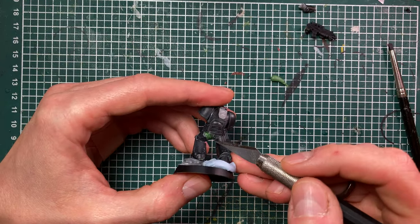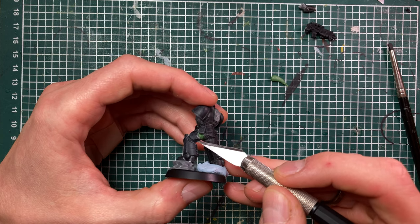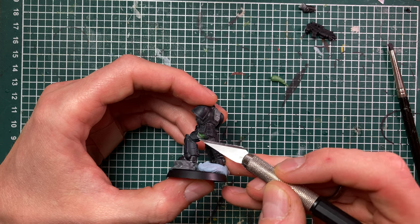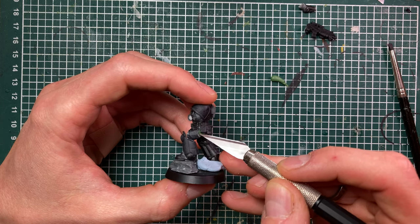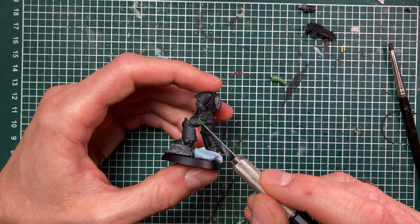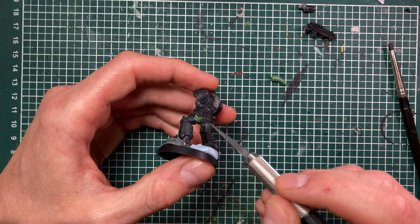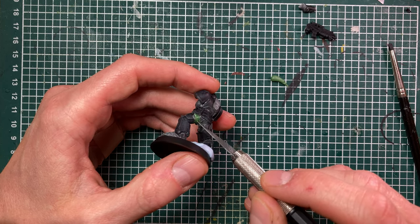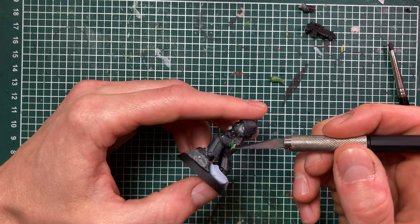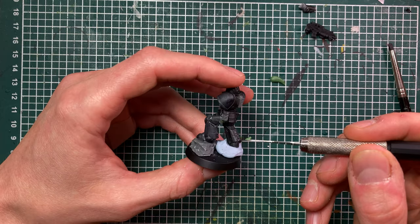This is done for now. Once this part is dry, I would go back with a little bit more green stuff and finish off this plate, because the plate is cut off. Not going to do it now, because then I'll mess up this green stuff. It's better to have a hard surface underneath when you're making flat surfaces like this. So I'll just wait until this part is dry, then cut off a small bit of green stuff, put it over there, and then work it until the plate is complete again.